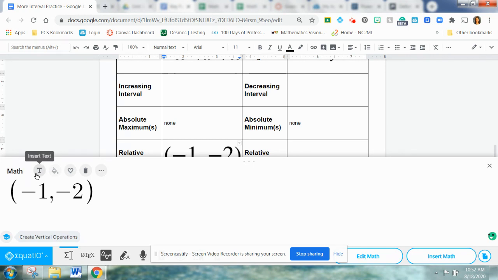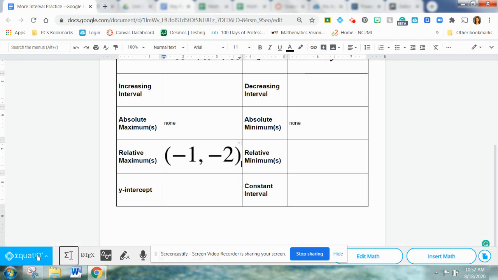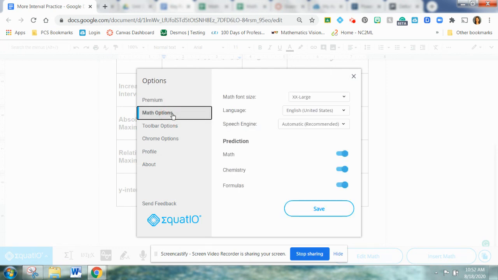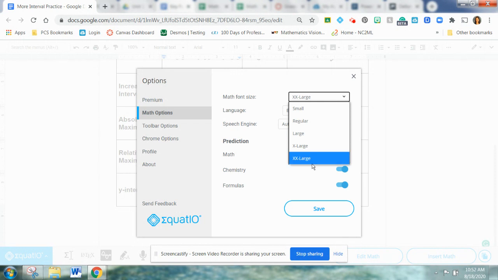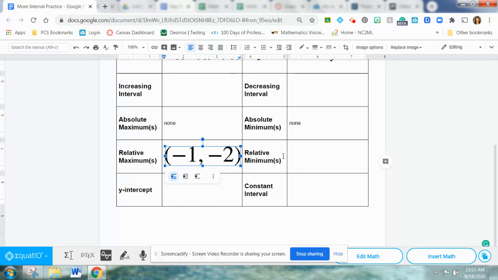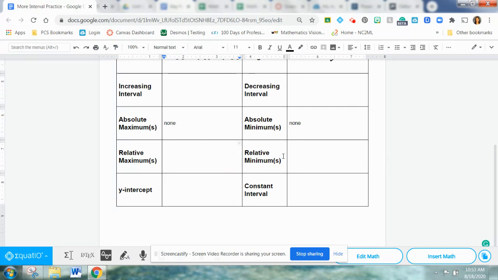Now I have my settings so that my text is very large when I insert the information. There are some options here that you can work with. There are math options, so I changed mine to extra, extra large. I use this a lot when I am creating the activities and the practices that we do together in class.